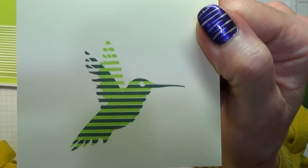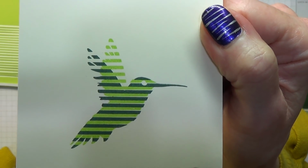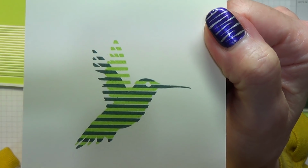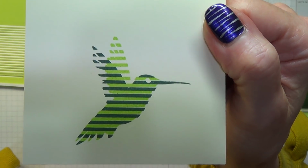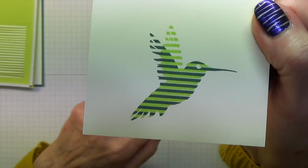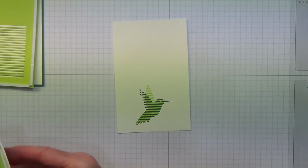Okay, you see where my Lemon Lime Twist has coloured in the lines in between the Tranquil Tide, and the wing is where it should be, way out, so that's what's going to be flapping as you're pulling this through. So I'm pleased with that.